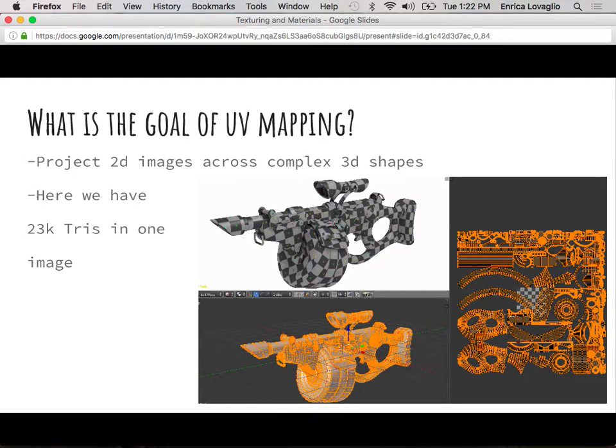Yeah, so the key thing to take away from this, though, is now we could take any picture. We could take a picture of a dog, let's say, and put it on here, and every face on my model is going to apply to some part of that dog. Let's say the dog's nose is right here. That means in the 3D image, you're going to see a dog nose right there, right? So that's our goal, because everything that you see that's painted in any animation or game is a 2D image wrapped around a 3D image.